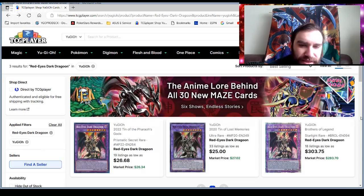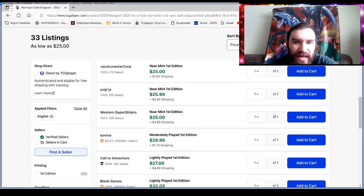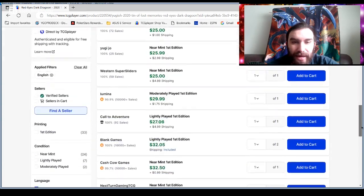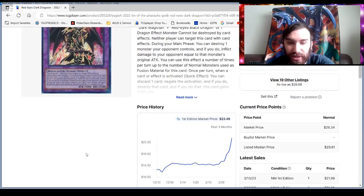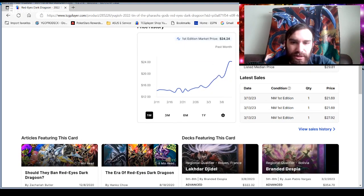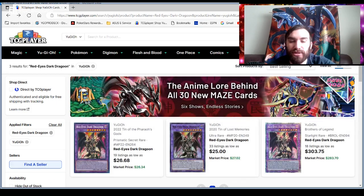If we look at the other two versions, the 2022 Prismatic Secret Rare version is more expensive and has fewer listings, and I wonder if it's actually more expensive, because I hate when TCG Player does this. Never just click the first one you see on TCG Player. I don't know why they can't just show the cheapest listing, but looking at about $26 for the Ultra Rares from the 2020 tins. It was the first printing. That was pretty crazy that it was just an exclusive card. This version, however, the Prismatic Secret Upgrade, is a little bit more expensive and has a little bit fewer listings. If I were to invest in Dragoon, this is the way to go.